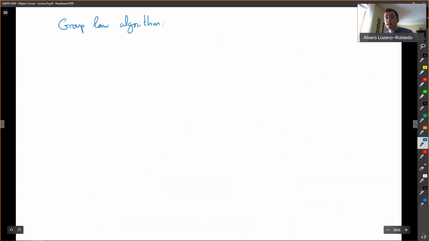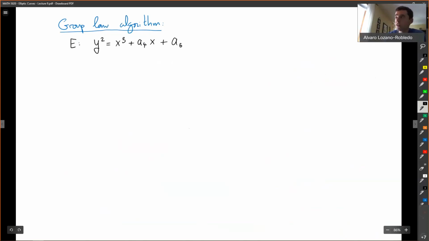All that we just said can be made explicit in terms of formulas. I'm not going to do that in full generality. You can find the entire set of formulas in Silverman. In general, I don't know when was the last time I added 2 points myself by hand. Not recently. Usually I go to Magma and find the addition of the 2 points. But here is how you can come up with formulas. So let me just give you what the formulas look like for addition if you are working with a short Weierstrass equation.